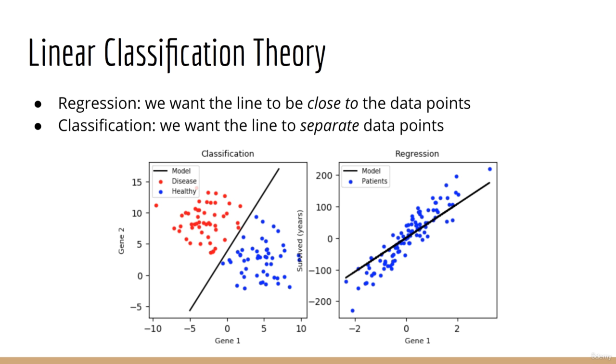Also, I hope I haven't lost you in terms of what the colors of the dots mean. Remember the rule, all data is the same. So for one particular data set, the color might represent whether a credit card transaction is fraudulent or not. For another data set, the color might represent whether an email is spam or not. For another data set, the color might represent whether a student will graduate or not. And as you can see in this example, it represents disease versus healthy.